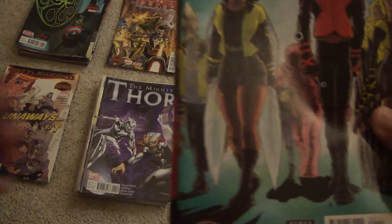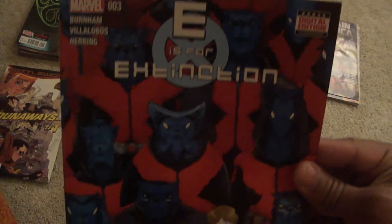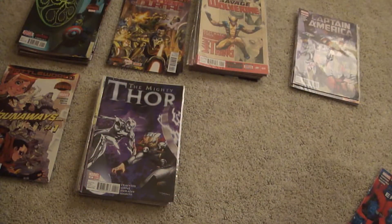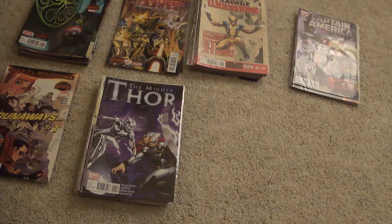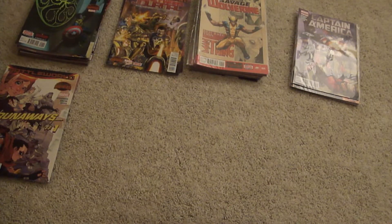I'm going to start with this stack right here. I think this is ES4 Extinction — number one, number two, number three (with Beast on the front), and number four. I got these books today at the local comic book store mystery box. Not too bad — there were 292 books in there and I was able to use 219 to add to my collection.